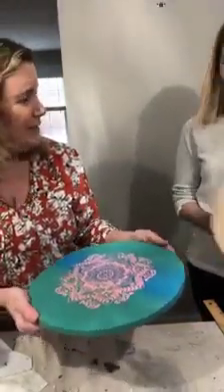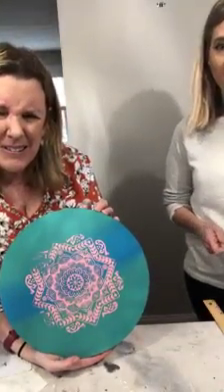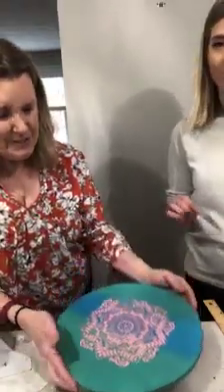That could work — you could flip it over and if you had a lazy Susan that wasn't attached, you could do it for two different holidays. Okay, thank you everyone for joining us! We haven't decided on all the finishing options yet — Cheryl, one of us will be using feet. Everybody have a great Friday evening — go get your pizza, sit in front of the TV, and paint! Remember: paintransferdesign.com — we have all the products available. We're on Instagram, YouTube, and Facebook. Thank you for joining us, thank you Nancy, bye Teresa — have a great weekend, guys!